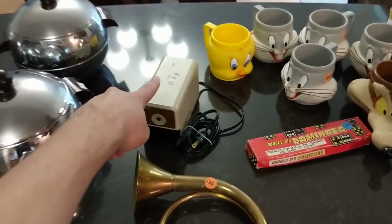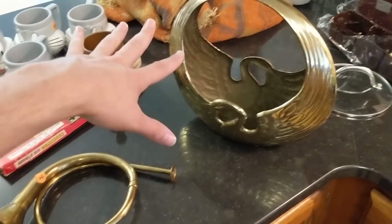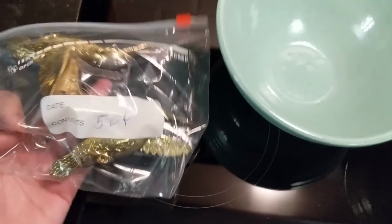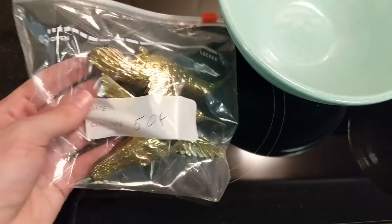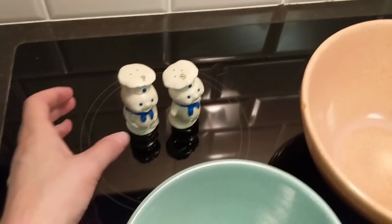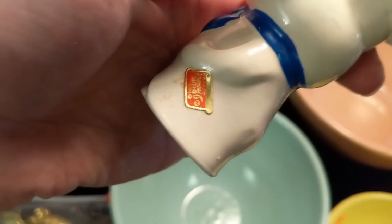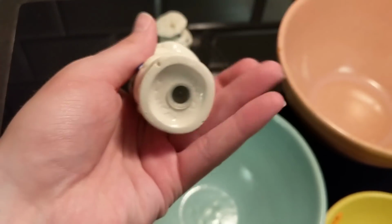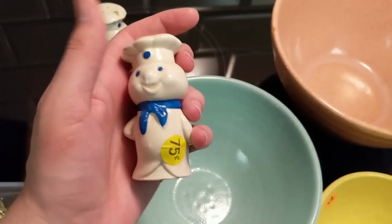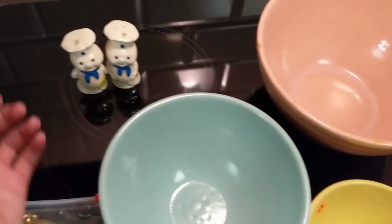Okay, so let's see. That was a sale. This was a sale. This stuff here was a sale. And then the last sale that I went to is right here. So I got these. I sell these for about $12 or so, 50 cents for the pair of them. They're these little plastic hummingbirds. They do really well. I also grabbed this Pillsbury set, and the only reason why I grabbed them is because they are older. They say Japan on them, and they're not like a newer 1990s or early 2000s kind of thing. 75 cents for the set, and they just look really cool. So we'll try those out online.